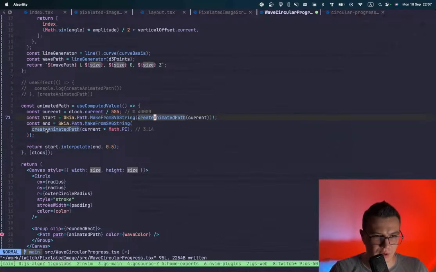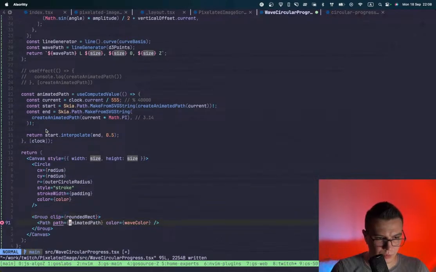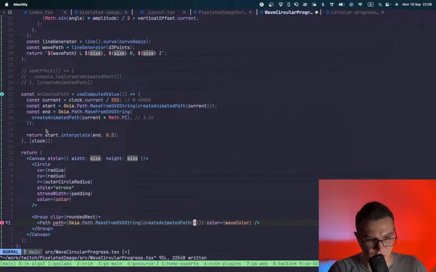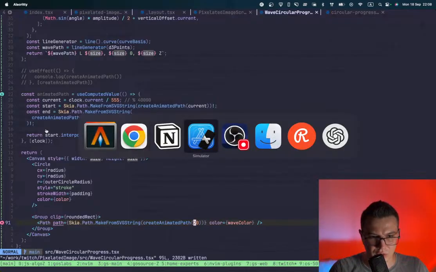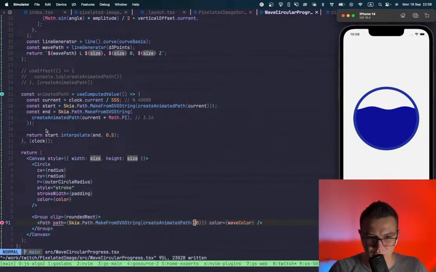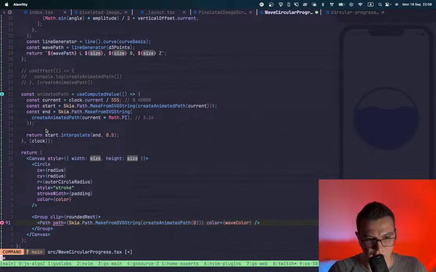Maybe we can try. Do it without animation, so we can, this is the state.